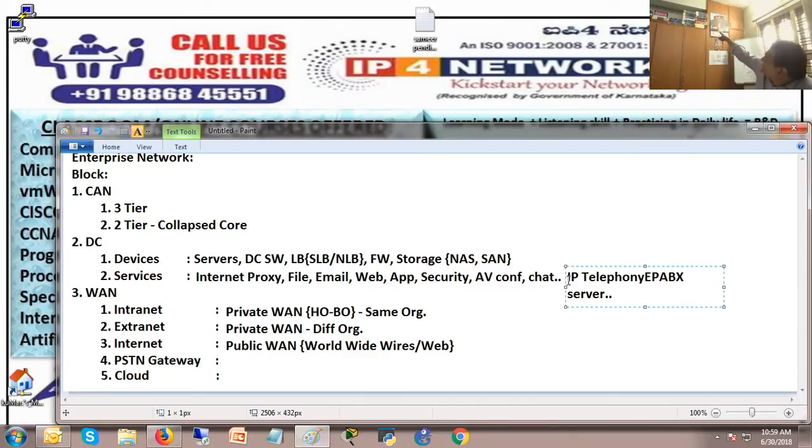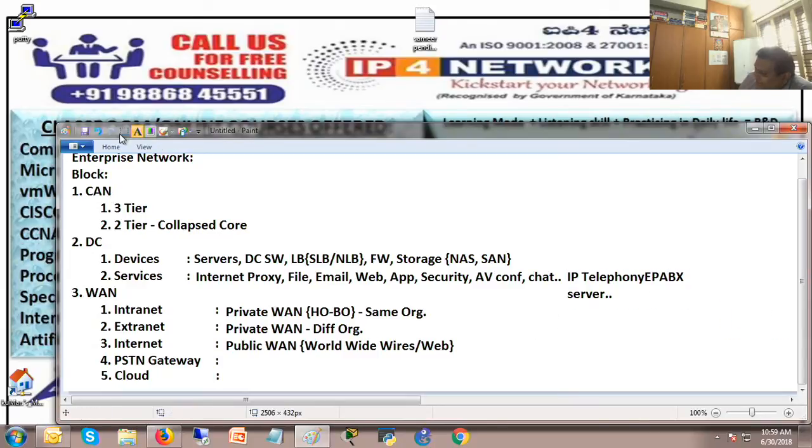That IP telephony service you have to give, and for that we take one server. That server is called EPABX. What is the EPABX full form? Electronic private automatic branch exchange.